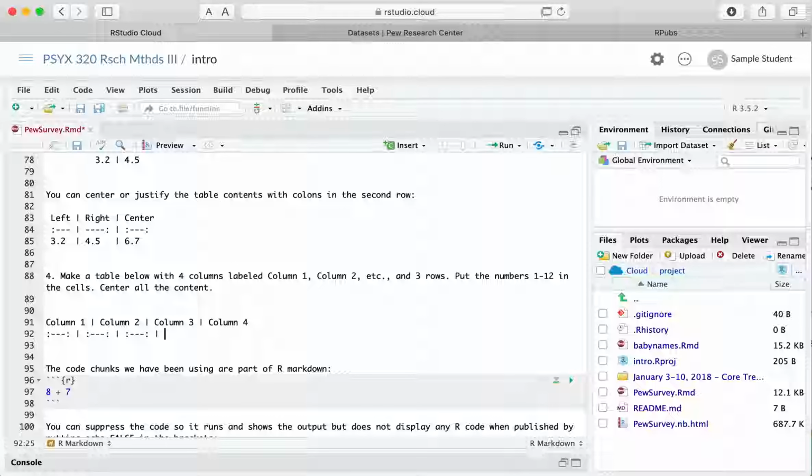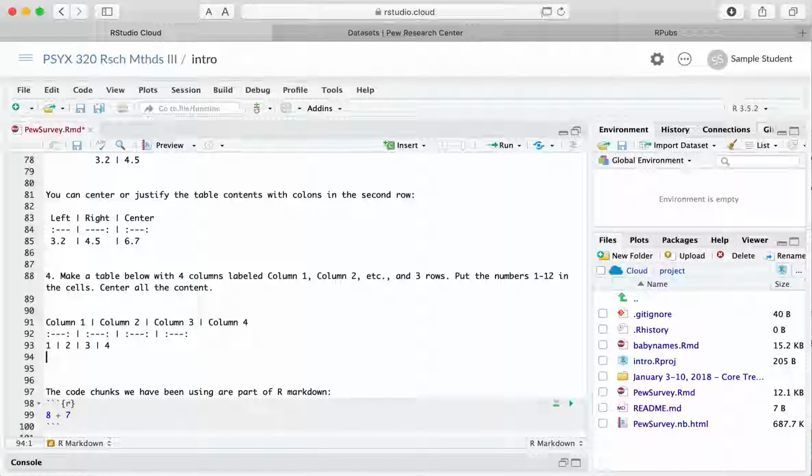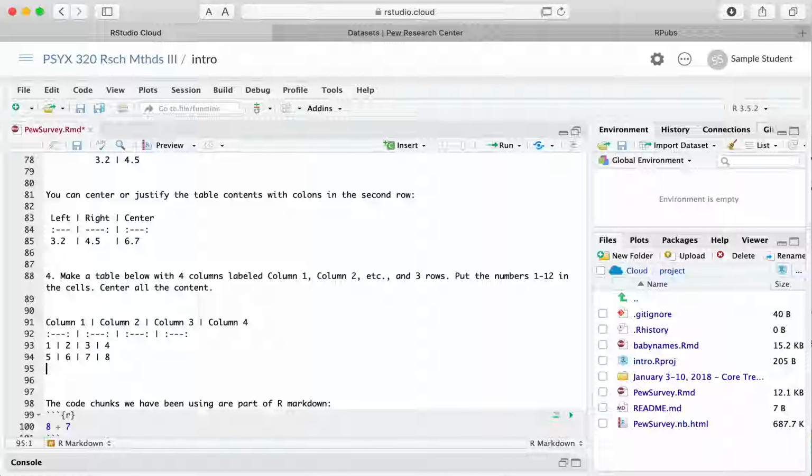And let's see, I need 4. So that's the 4th one. Okay, and then it says the numbers 1 through 12 in the cells. So I'm just going to do 1, 2, 3, 4, and then go to the next line. It says have 3 rows. So whoops, and then 9, 10, 11, and 12.